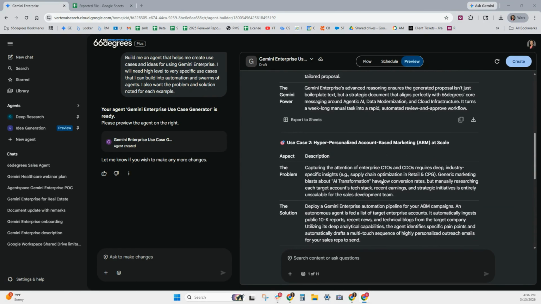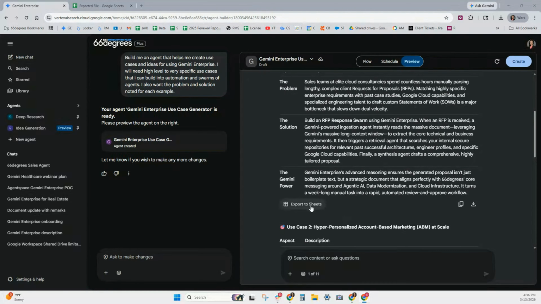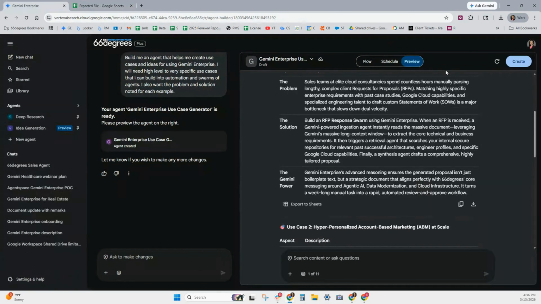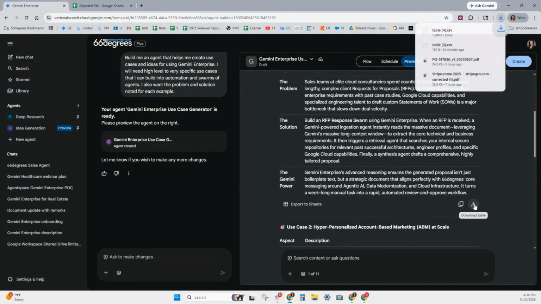So this is great. I have the option to export this into sheets, which I'll show you what it looks like. I'm not a huge fan of the sheet format because I hate having to do any kind of formatting. So you get it in this format. I can download it and it'll go into, I believe, a CSV, which I'm not a fan of that either.